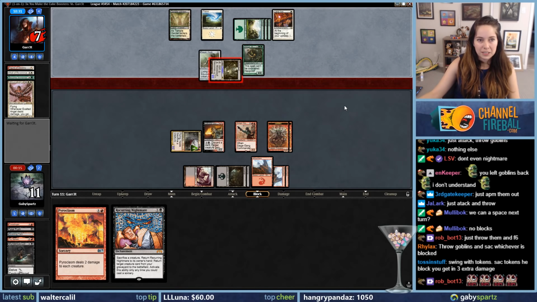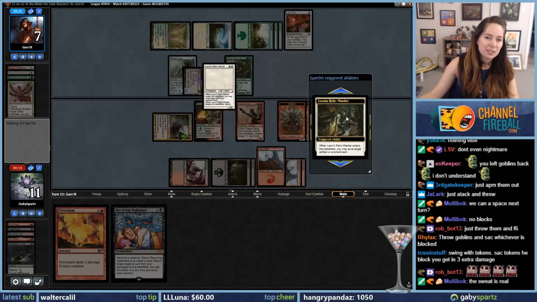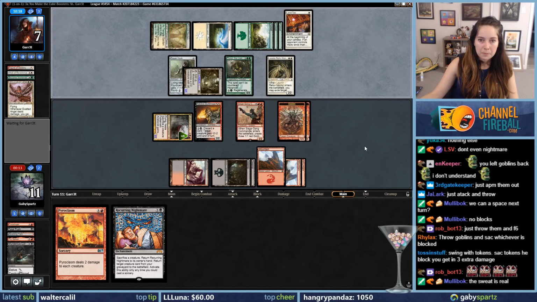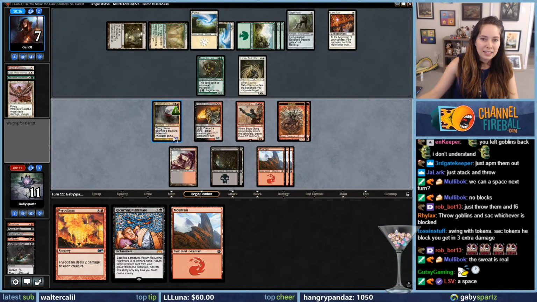All right. 15 seconds. My gosh. They need to deal with the Falkenrath or they're just dead. Please, I don't want to time out. We're so close. That's fine. F6. I'm so nervous. Get in there.